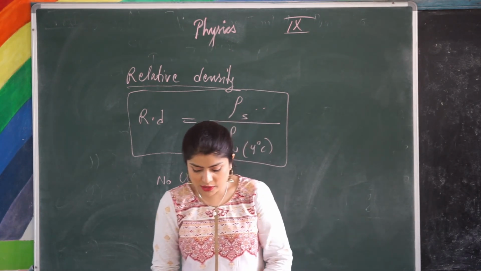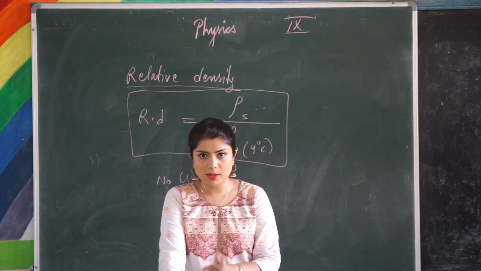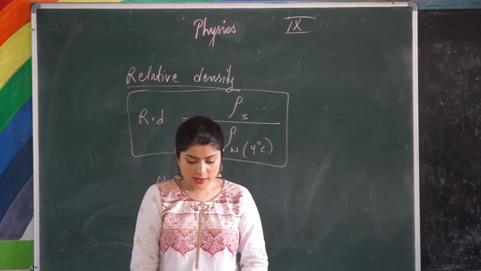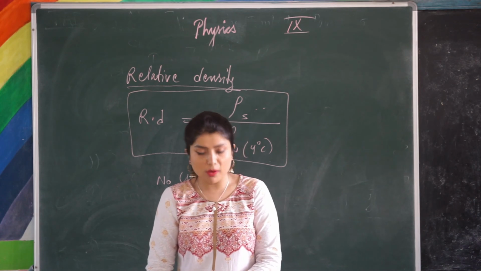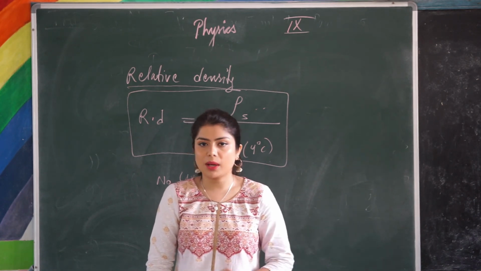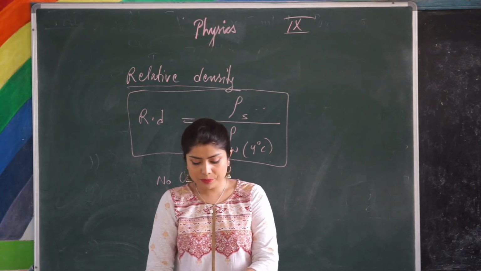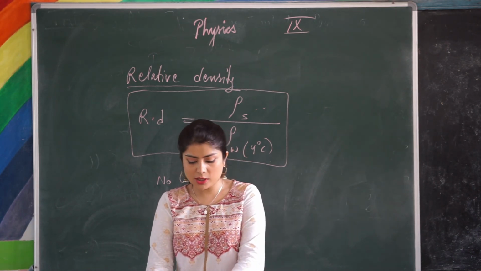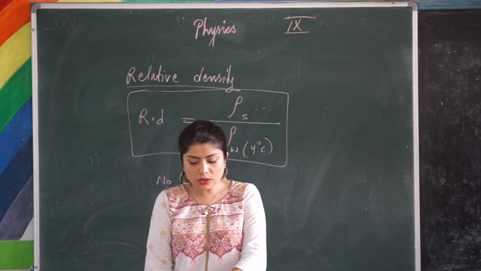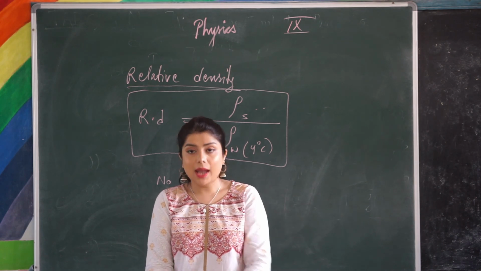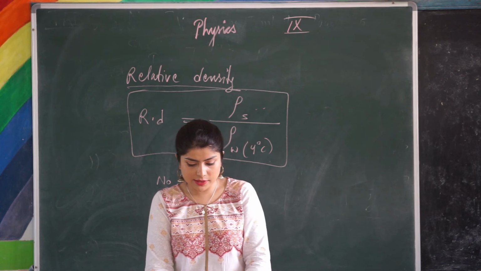So this is about relative density, and the difference between density and relative density is given in the book. There is a table, two differences there. First one is the density of a substance is the mass per unit volume of the substance. Density is mass divided by volume. The SI unit of density is kg per meter cube, whereas the relative density of a substance is the ratio of the density of that substance to the density of water, and it has no unit. Okay, that is relative density.